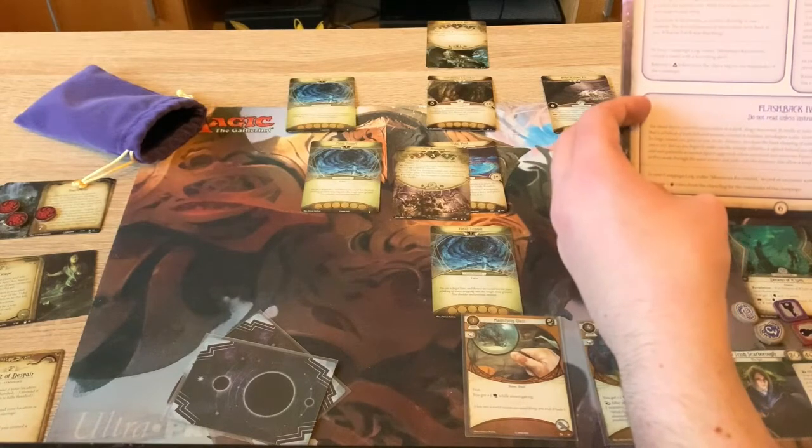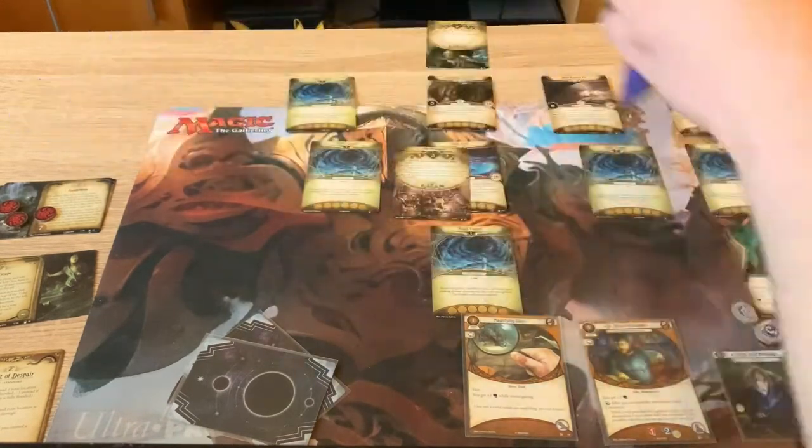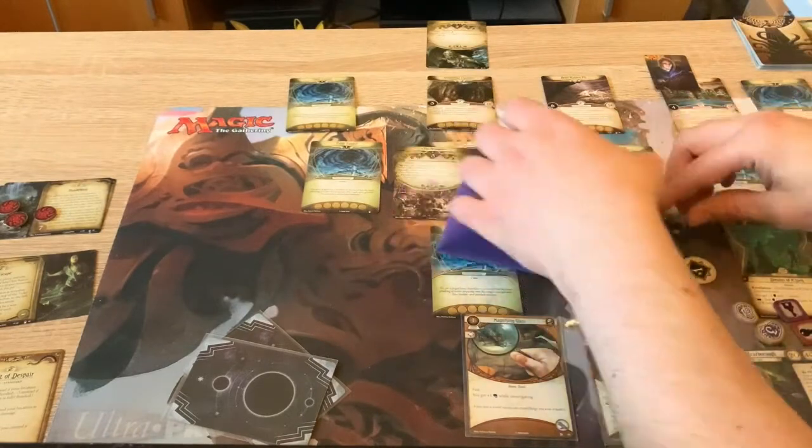Remove one of the tokens from the chaos bag when in the campaign. Okay, that's pretty cool. And get rid of that from the campaign, from the token bag, wherever that is.